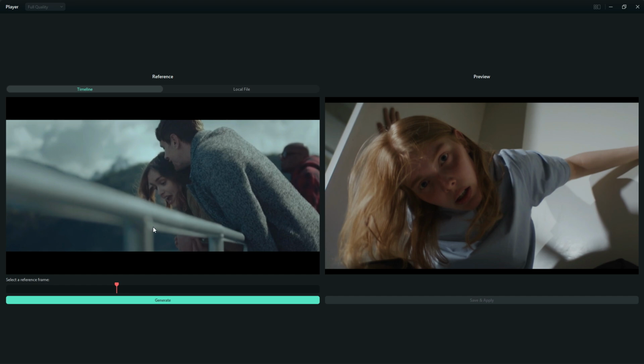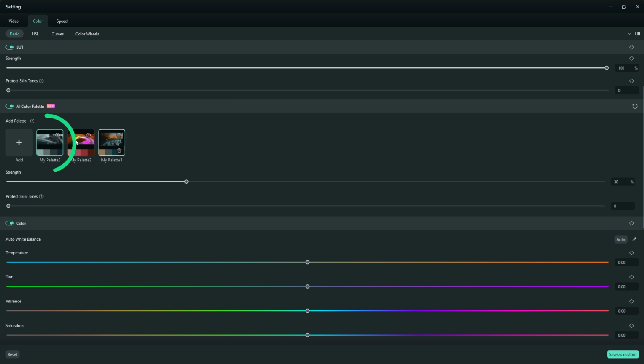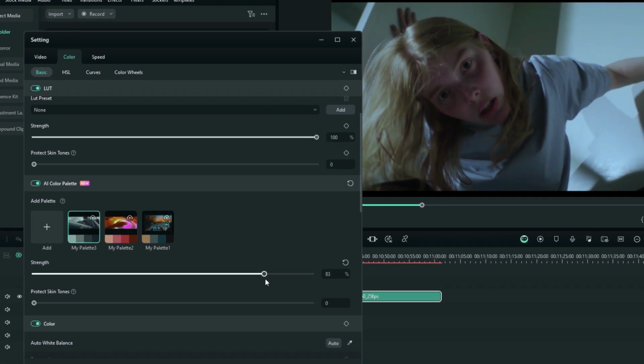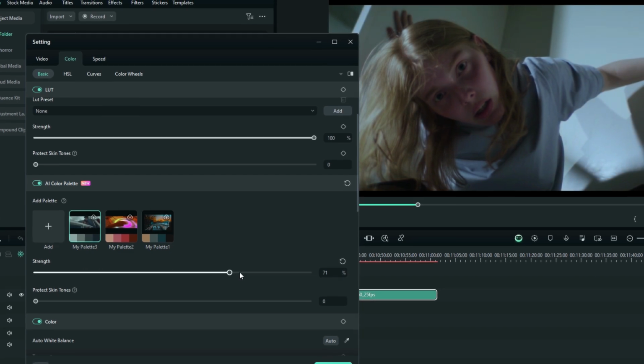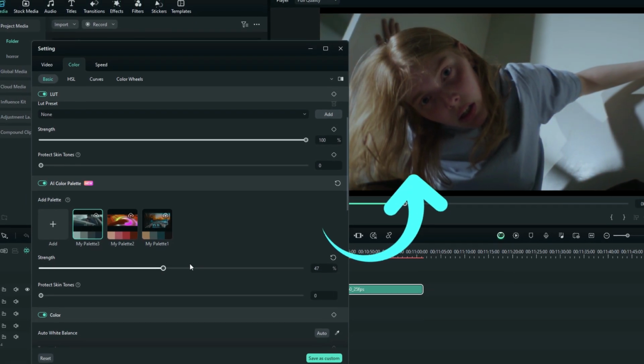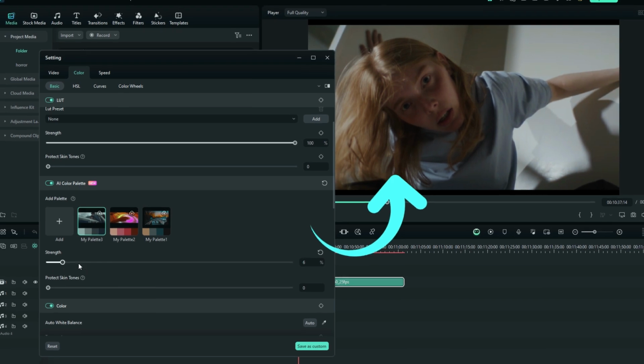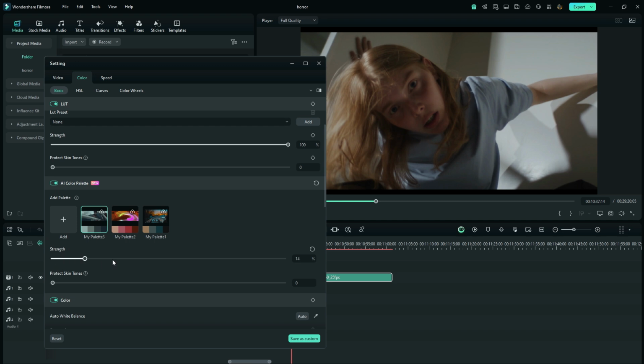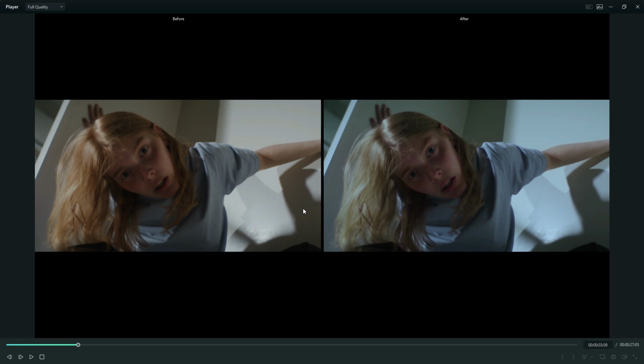Alright, so right here you just have to click generate and then save and apply. And on your palette presets list, you are going to see one more added. Okay. And now the important thing that you can do here, the very first one, is to increase or reduce the strength of this preset by using this option here. As you can see from the previous screen, it shows how the palette preset is affecting the final scene. Okay. And the other option again is protect skin tones. This is going to protect the skin tones if your grading is really harsh against your skin tones.